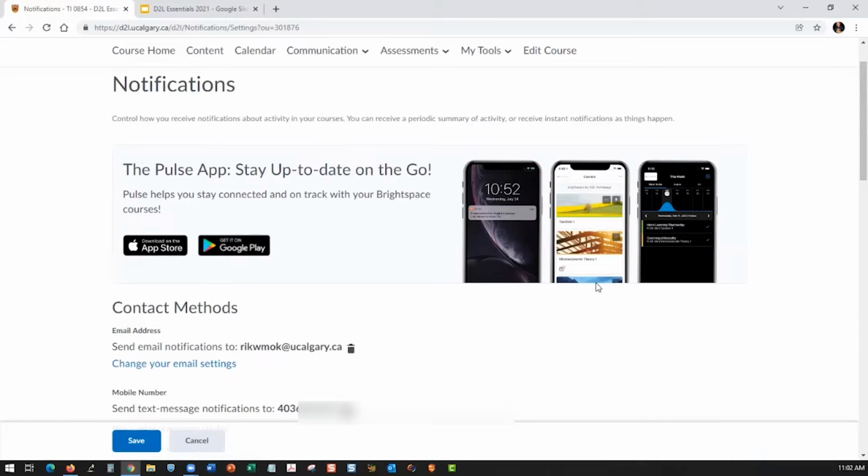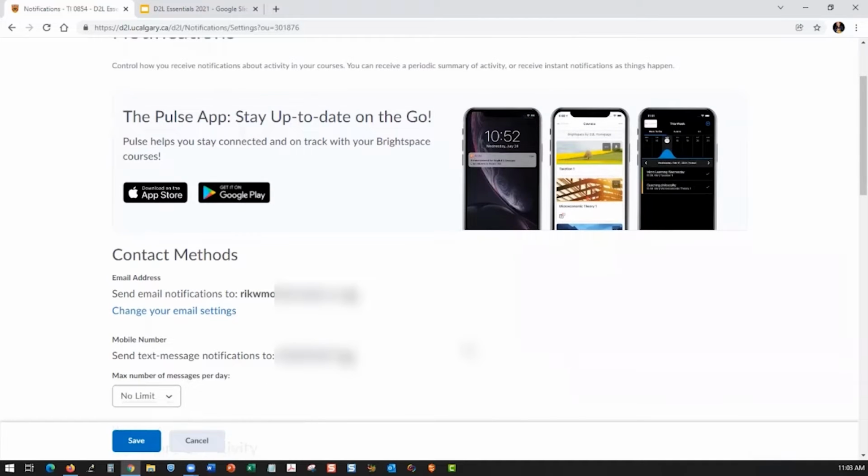It just looks nicer. Students don't need the app to access D2L on their phones or mobile devices or tablets. They could just use the regular browser like Safari, Chrome, or Firefox, whatever browsers they have, and D2L is mobile responsive, so it will scale automatically anyways on their mobile devices. But if students want, they can still get the Pulse app, which looks nicer. The good thing about it is that it shows you the deadlines and due dates more visually. So maybe that's an app that would be useful or helpful for students.